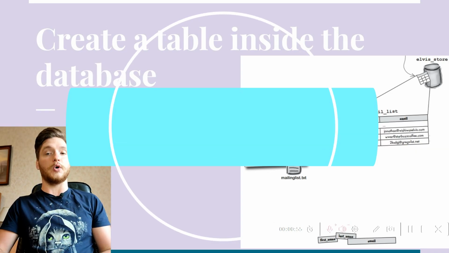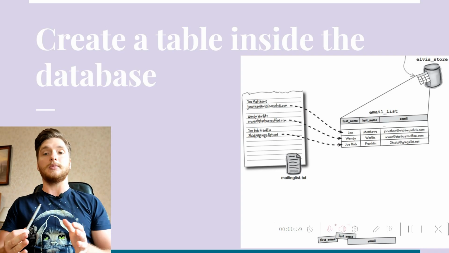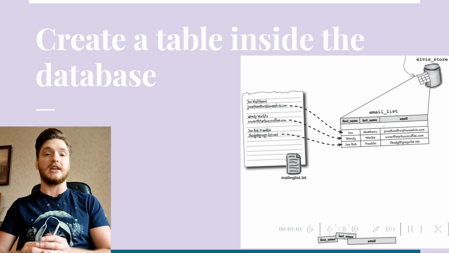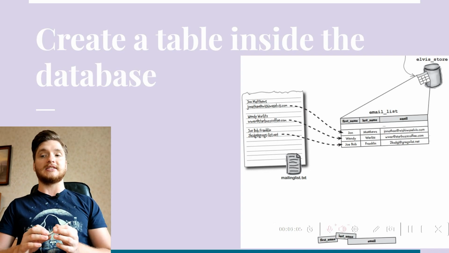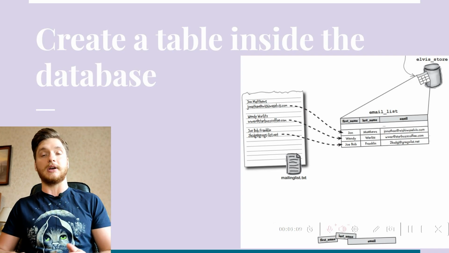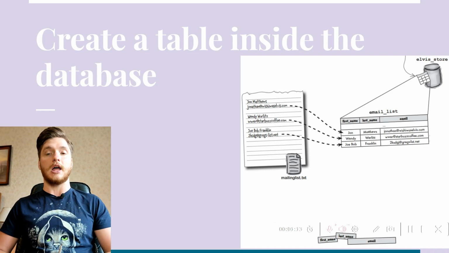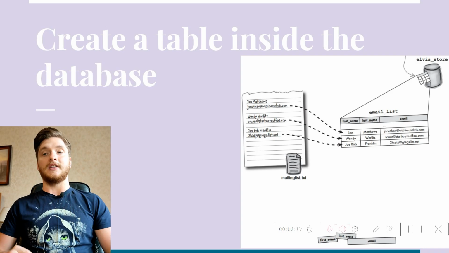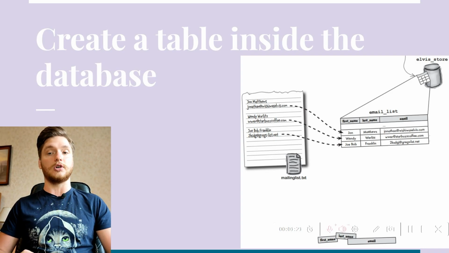Create a table inside the database. You have to know what kind of data you want to store in a table before you can create the table. Elmer wants to use the first and last names of people on his email list to make the mail messages he sends out a bit more personal, so he adds that information to the mail address. Elmer's email_list table needs to store 3 pieces of data for each entry.